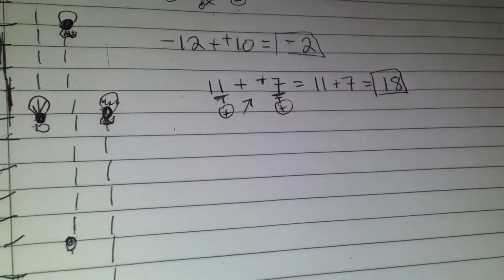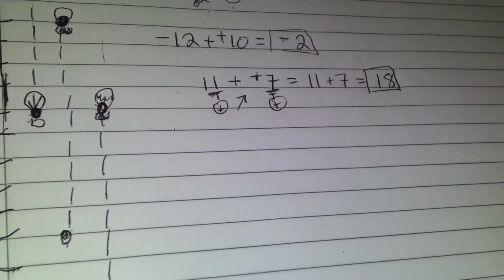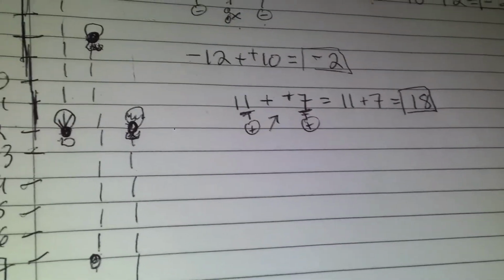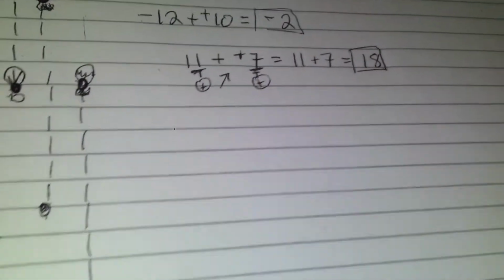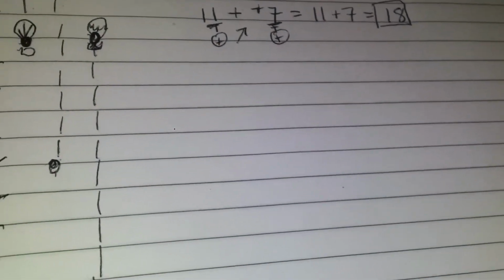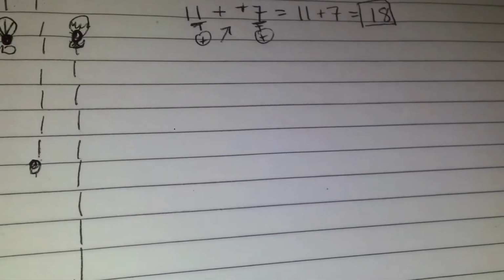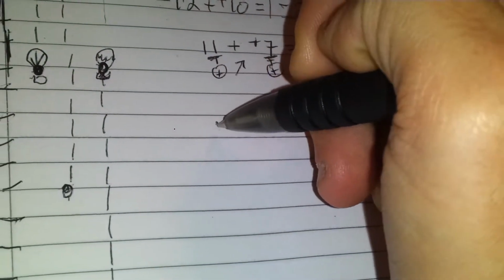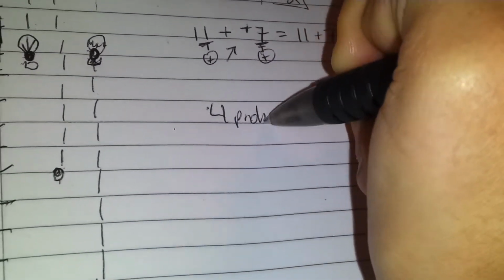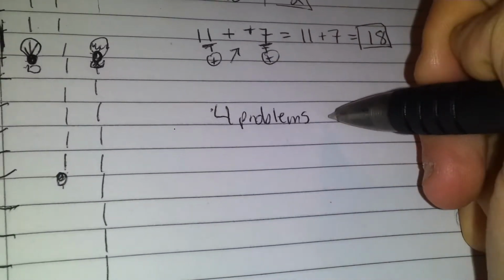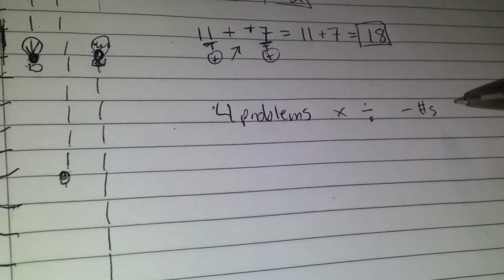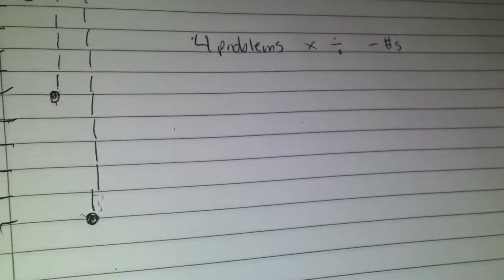You're also going to find some multiplication and division on your quiz. Now, these are ones that you might have seen briefly in your homework, but in order to be super prepared for your quiz, I'm going to show you everything you need to know about multiplying and dividing with positive and negative numbers so that you can get it right. The last 4 problems are devoted solely to multiplying and dividing with negative numbers, even though we didn't talk about it that much yet. Let's turn the page because we're not going to be using that hot air balloon analogy again.